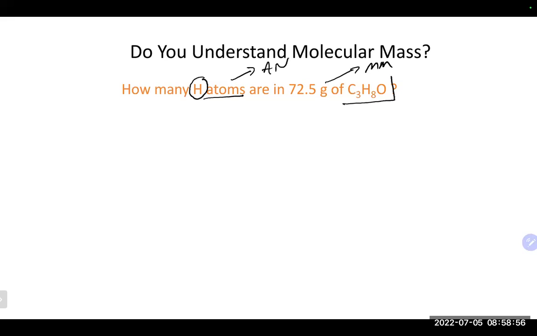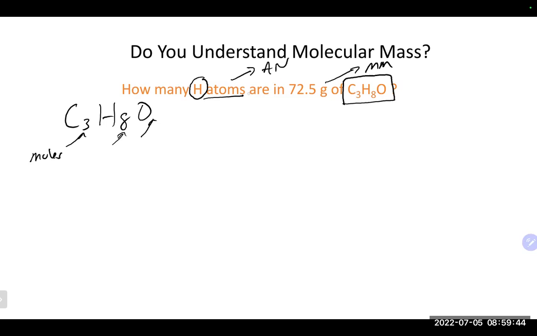We're not looking for everybody that is here. So in certain problems, you may be asked about a particular element that's there and not the entire thing. We could do that by using the actual formula as a conversion factor. When we look at something like C3H8O, all the numbers are on the bottom, and obviously no number represents 1 here. These can all be referred to as the moles of each of those that are present. So from the formula, we could come up with conversion factors that allow us to go from the entire thing, in this case C3H8O, to just the hydrogen part.